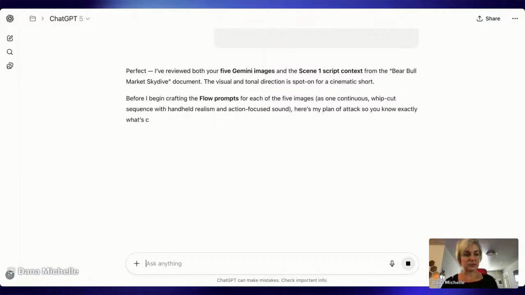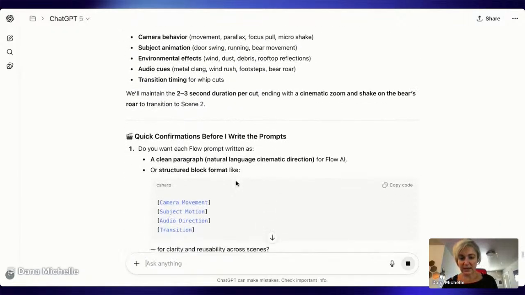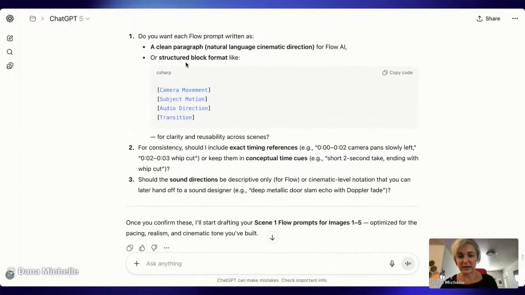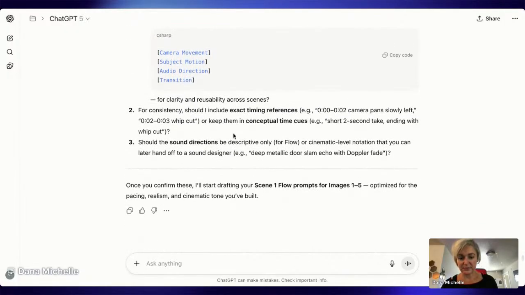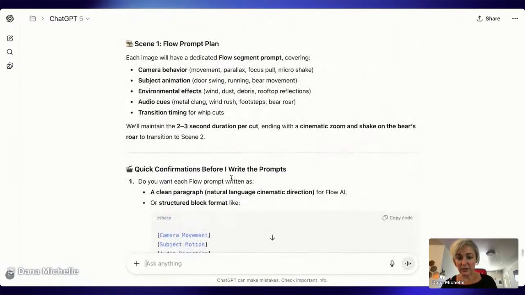We're going to see the prompt that it pops up with. I'm going to scene 1. Okay. Before I write the prompt, you want each flow written as, yes. Okay, so each image will have a dedicated flow segment prompt covering camera behavior, subject animation, environmental effects, audio cues, transition timing, maintain 2 to 3 seconds.